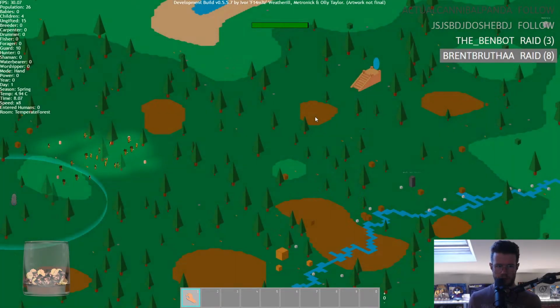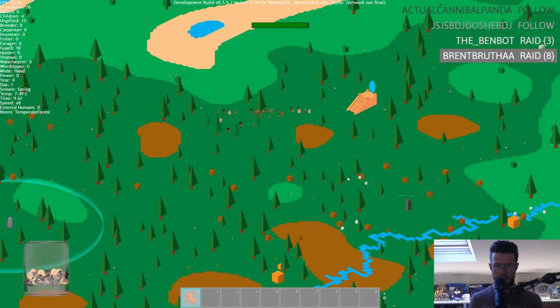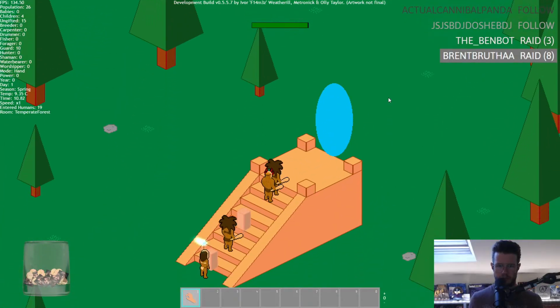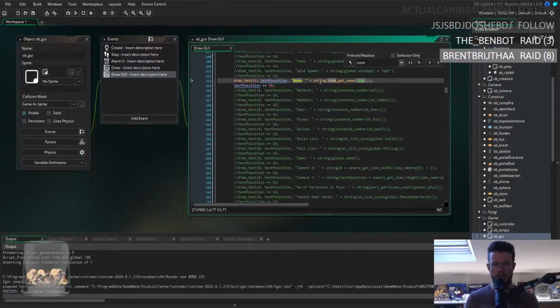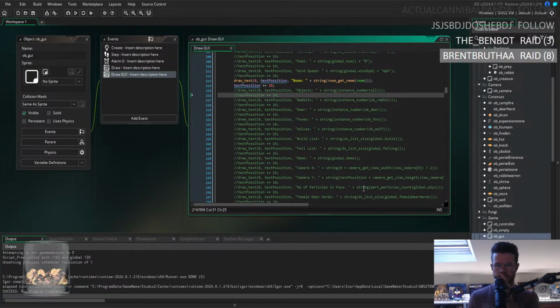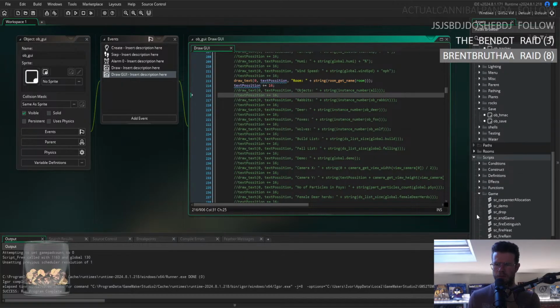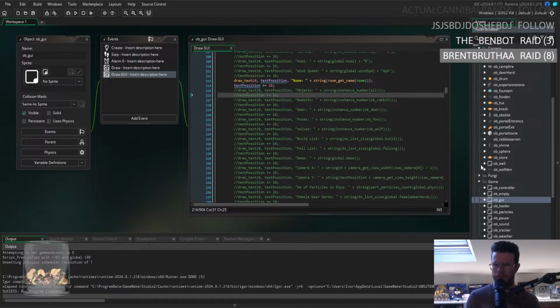Let's try going to the open plains and get put back in beginner island again. What the fuck? Did I just screw something up in the room definitions?